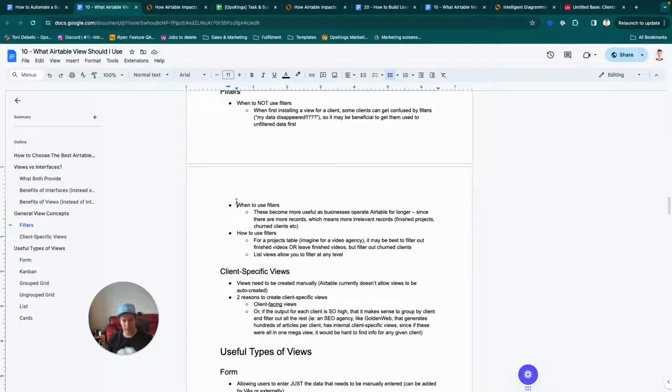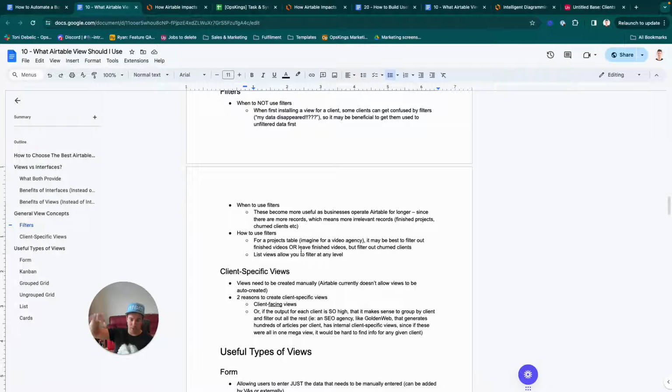All right. So after you operate for a while and you're comfortable with this concept of what a filter is, and then a how, right? For example, if you have the projects table, you probably want to filter out any kind of project for a client that you've already churned, right?